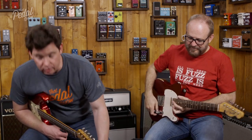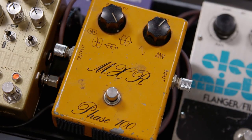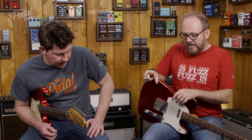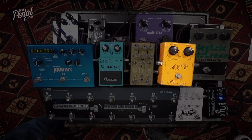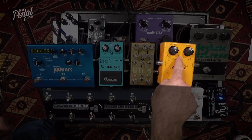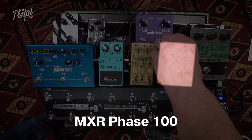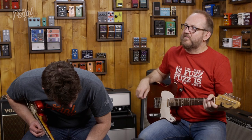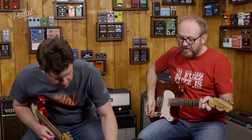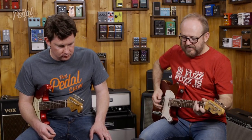And this is another big box ticked for the Mobius. Absolutely. Come on then. This is not a joke, by the way. What's the difference between a phase 90 and a phase 100? The phase 100 has more stages of phasing, and you can also switch between them. This is a very cool thing here. So, if we, you have a flick around the different phasing sounds. I always thought it was like going between a phase 90 and a phase 45, but it's not. The phase 100 has its own sound, which I love. It's fantastic.